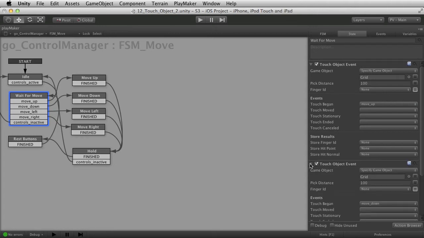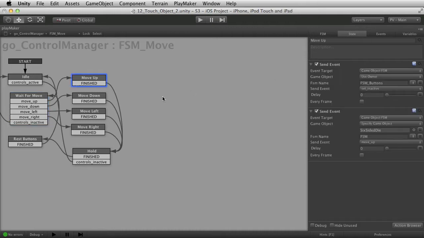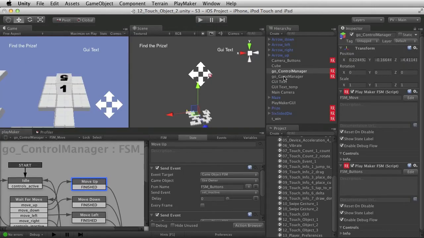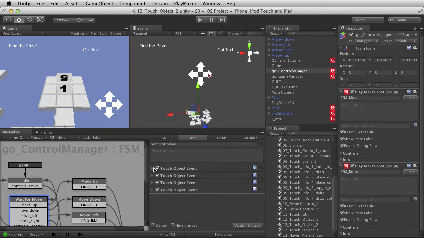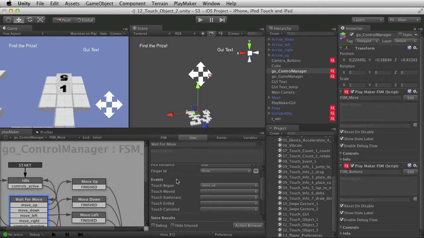It's a touch object, just like in the cubes we saw before. In this case, they're all looking at one object for one event, and then we do the standard move that we've already seen with the cube in previous examples. It's really that easy to just have this quick touch object event that will only respond to that button in that location. And you've seen all the other things we could add to it before, but just using a button, that's all we need.